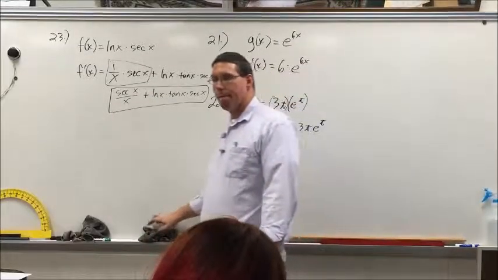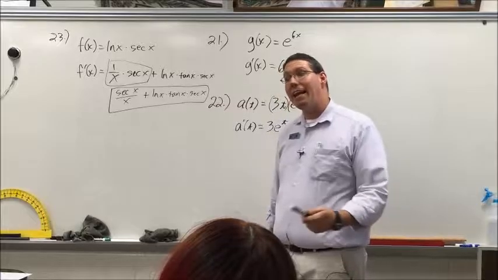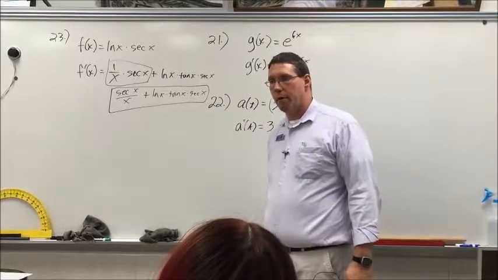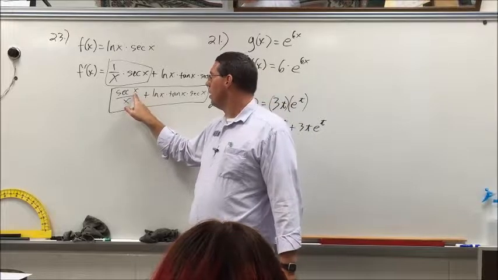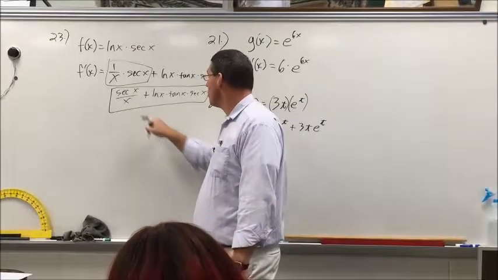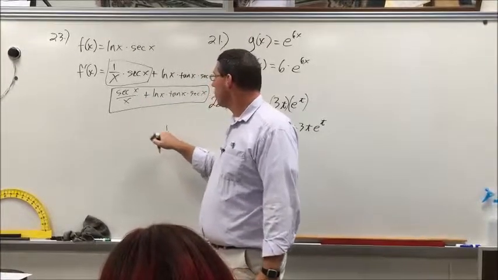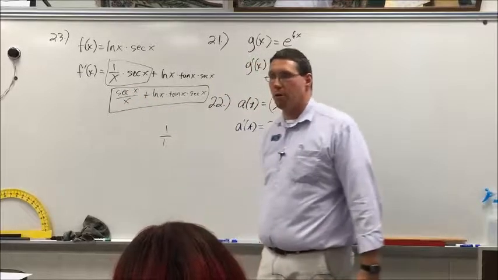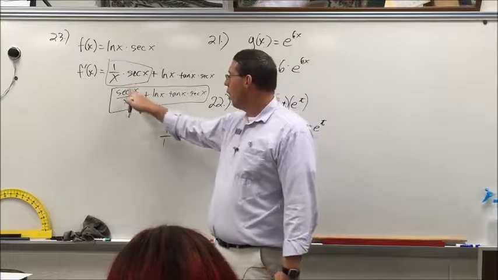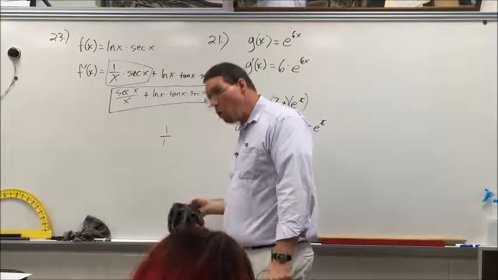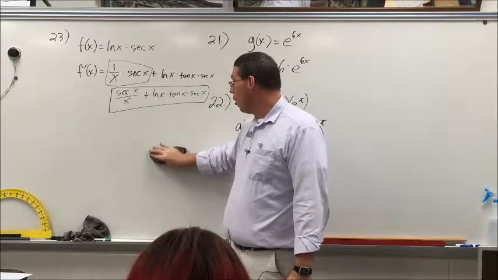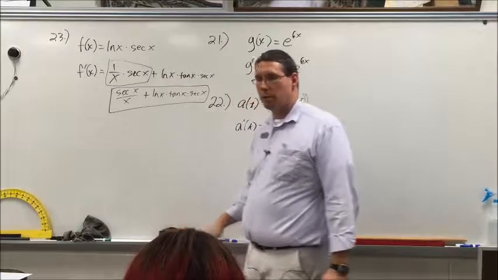What's the limit of secant of x over x? That's a good question. At infinity or at a particular value? At 0, secant of 0 is 1 over cosine, so 1 over 1. So there's a vertical asymptote, because it would be 1 over 0. It's not the same thing as sine. Now, cosecant of x over x is 1.